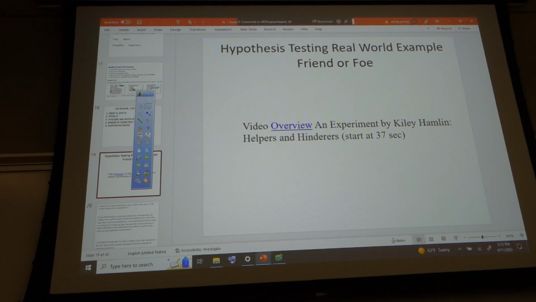Right, so in summary, there are these 10-month-old babies. They're shown little scenarios of a character trying to get up a hill, and there's one character that tries to help him up and another character who tries to push him down. Then they're presented with those 2 characters later, the helper and the hinderer, and they're asked to pick one. They alternate which character is the helper and which is the hinderer, and they also alternate which position they show them in. I'll show you what I'm talking about in a minute.